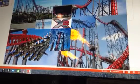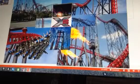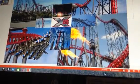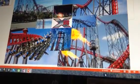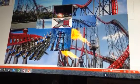Next up, we have the theming, and X2 is getting a 2. It doesn't really have any theming. I mean, you have that fire during the ride. It doesn't really have that much theming towards the ride. However, that's pretty cool because you get to watch the video of X2's animation while waiting in the station to get the gates open and get on the ride when it's your turn. It's a very cool theming in some ways. However, it's not really a theme. It's pretty cool for what it has, though.